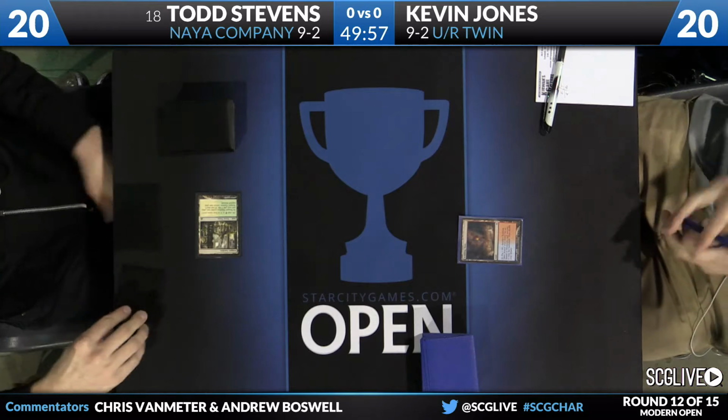It's 9-2, a Blue-Red Twin. Todd Stevens is currently number 18 on our leaderboard with Naya Company. He's also at 9-2, and he is probably dressed better than the two of us combined. Yeah, I mean, Todd Stevens, he looks sharp. And he takes these games and this tournament really seriously.